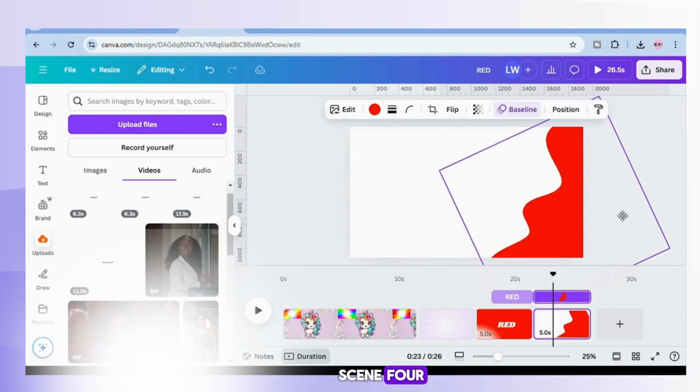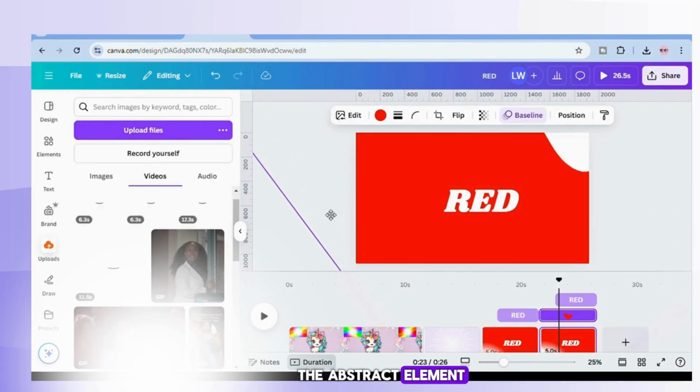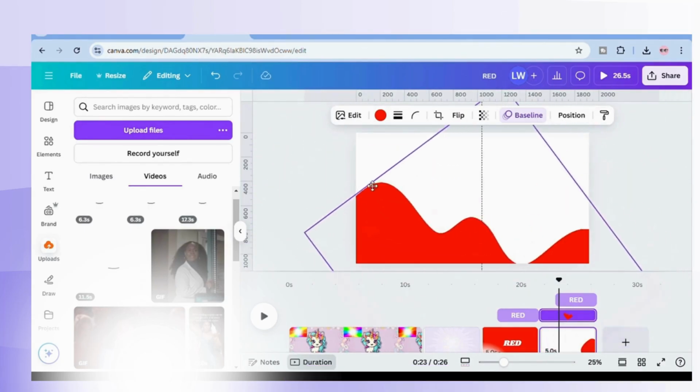For scene 4, I start by duplicating scene 3, then I scale down the abstract element and use the rotate tool to adjust its angle to my preference.